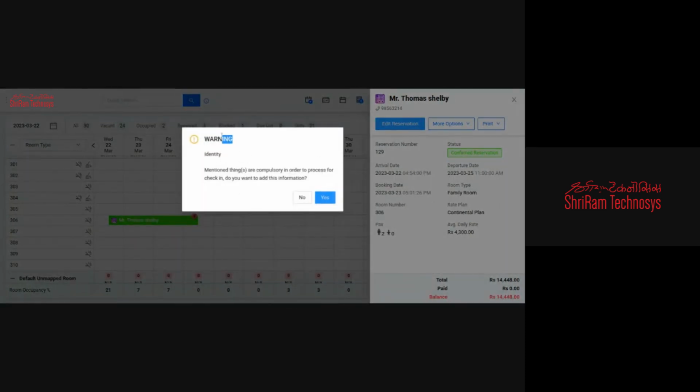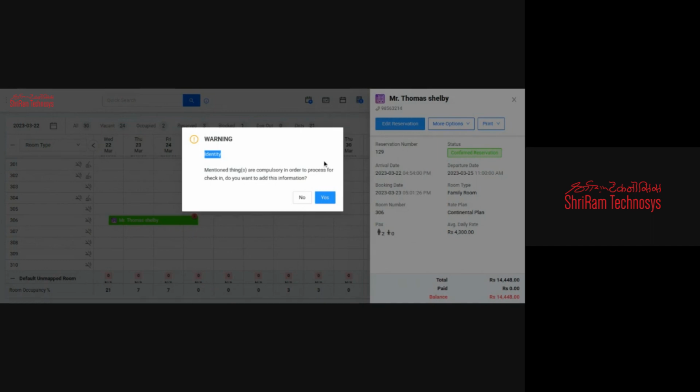We can see a warning saying certain things are compulsory in order to proceed with check-in. In this system, you can apply the settings from the back end, like you can make any information mandatory or compulsory for doing a check-in. For example, identity information should be filled, and then only will any guest be able to check in, right?